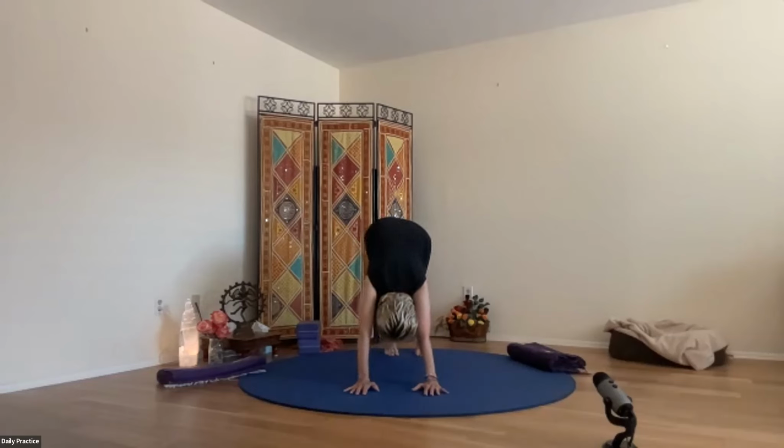And let's just walk here a little bit. Stretch through the backs of your beautiful legs that we've been working on. And then come to center, heels out, toes in as we breathe in and out. Breathing in and out.